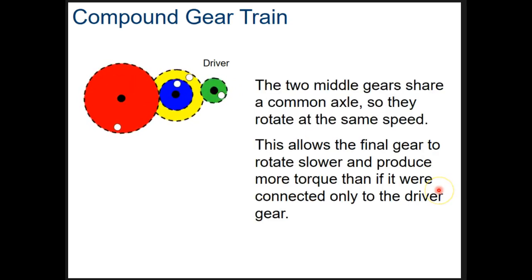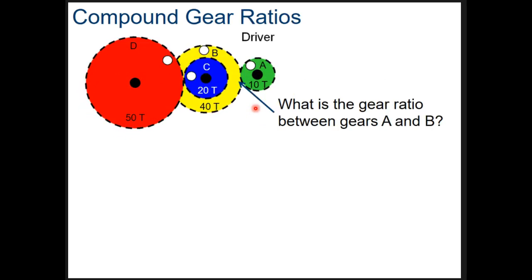But we're not going to count that. We're just going to read what it has to say. So this is a situation where the gears on this are going the same speed. The yellow and the blue gear are turning at the same revolutions per minute. And we are going to have to multiply the gear ratio between the red gear and the blue gear, we need to know the ratio there, and the yellow gear and the green gear, we need to know the ratio there, and then multiply those two together, okay?